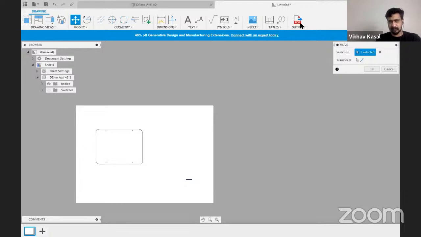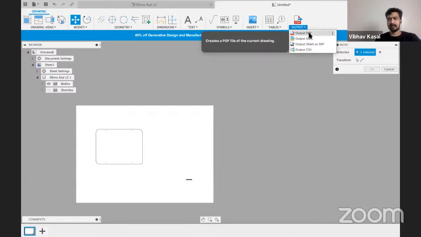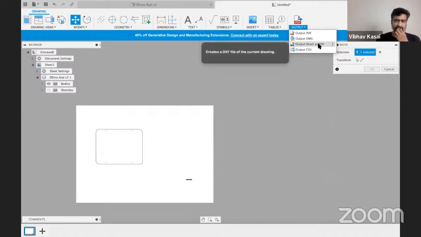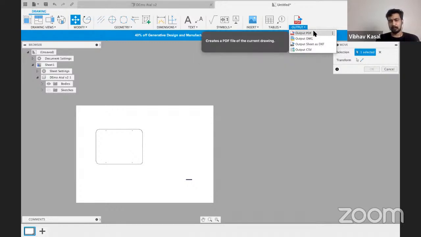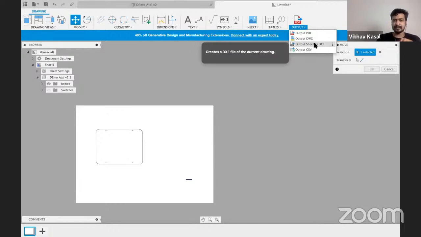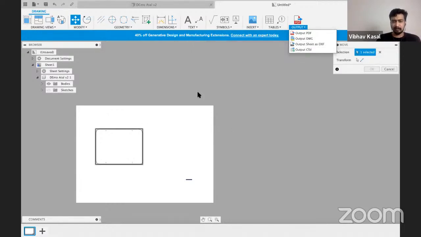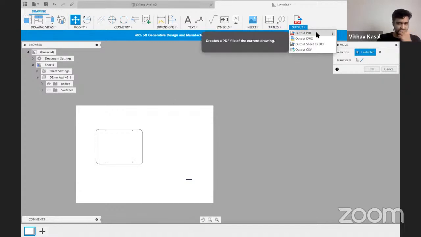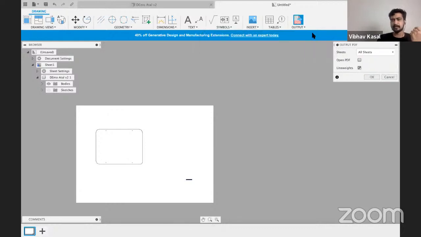And once you have done with this, you can just go to output and output the PDF file, or output sheet as DXF. PDF and DXF is something that any laser cutting manufacturers will know. I can extract that drawing and feed it to the laser, and it will cut that file. So we usually do it with the PDF and sometimes DXF. The problem with DXF is scaling. You can transform it, you can extend it and all of that. With PDF, you can't shrink that image. So I'll export it as PDF.